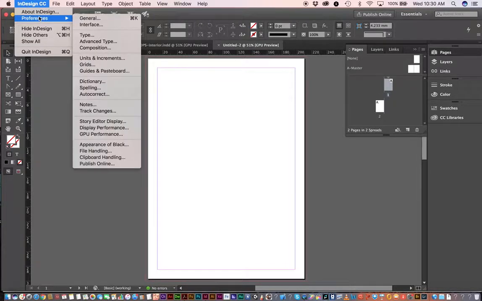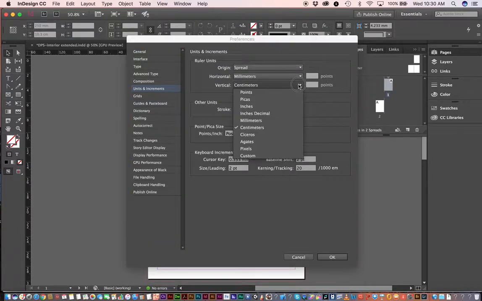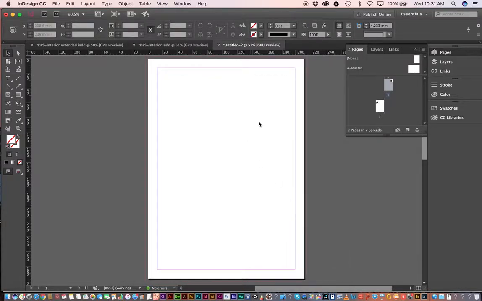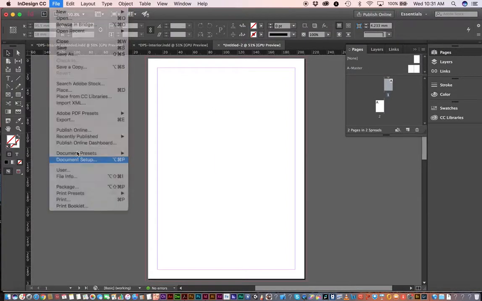If I just come back here, but just before I do that, I just want to show you, as I mentioned before, preferences, units and measurements. This is where you can change to whatever you want, and I had vertical centimeters. Actually, I want them both millimeters, but you can have picas, inches, whatever you want. So I'm just going millimeters, so I've got them both the same, so I don't get things like my bleed being slightly different. I just want them all to stay in millimeters for the way I'm working, and just go OK, and that should solve the problem.